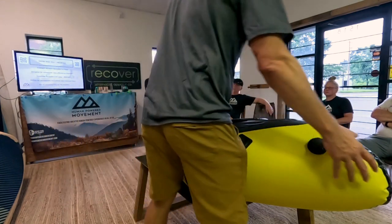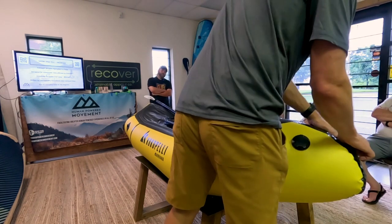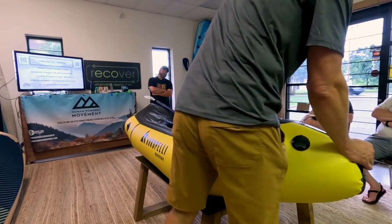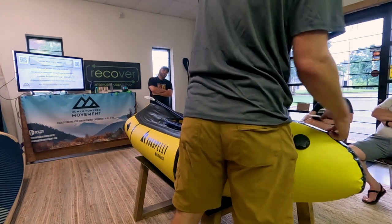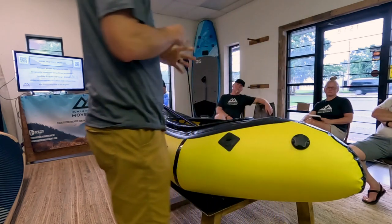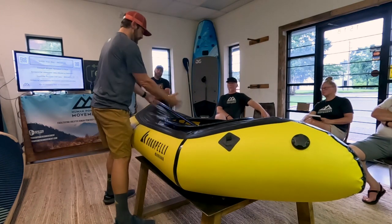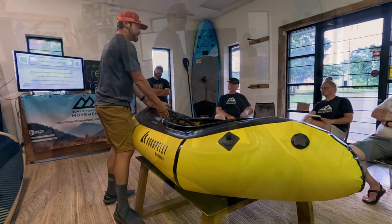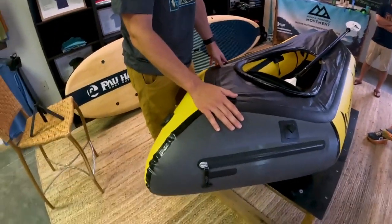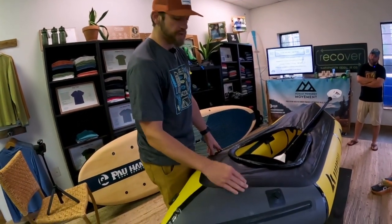This model is really cool. Maybe we'll pop this open and show you, but you can see this is called a TiZip. If we rip this open, obviously all the air would come out, but these are storage chambers, right? When we did the Alaska trip, it was perfect because I had a pack up here of stuff that I needed to get to during the day. And then in here, I had all my stuff I only needed at nighttime. So my sleep system, cooking system, all that stuff was in here.